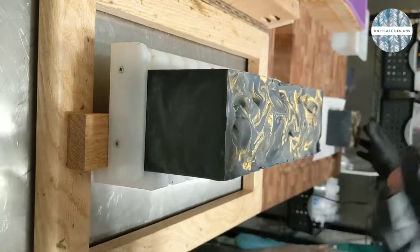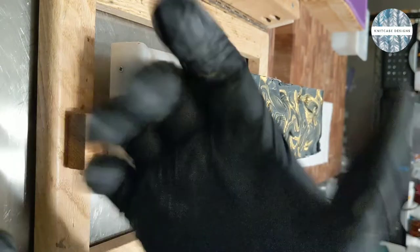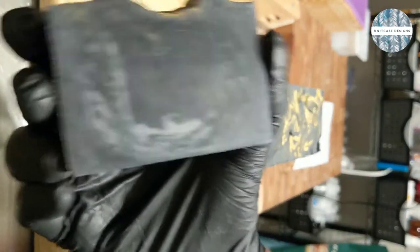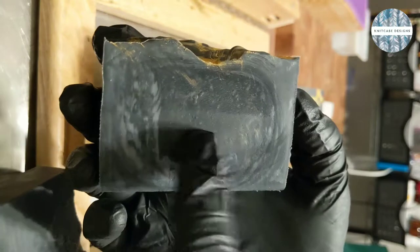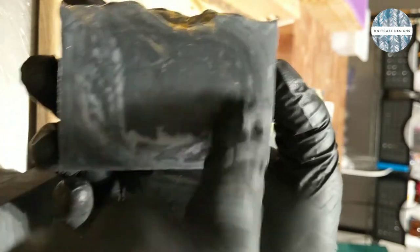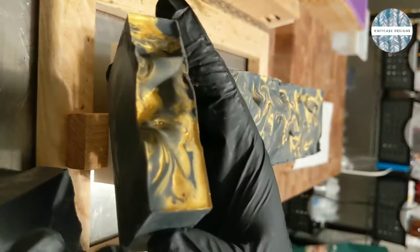I already cut the sample bars — I had like a one pound mold on the side and I already cut those. These are actually a great example of what we call a partial gel. You can see this dark ring in the center. When the soap is poured, it continues to heat up from the inside out, because that's where it's the most dense. And that heat causes the creation of glycerin, which if evenly dispersed makes everything kind of shiny and pop.